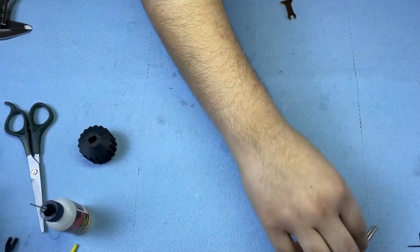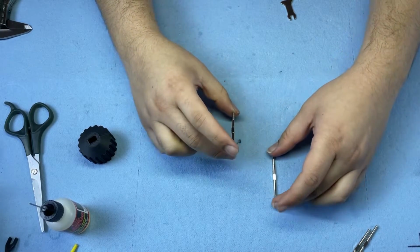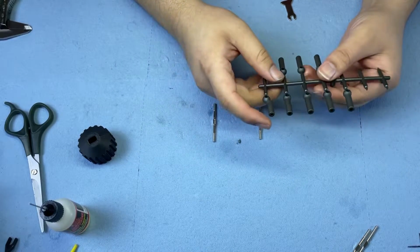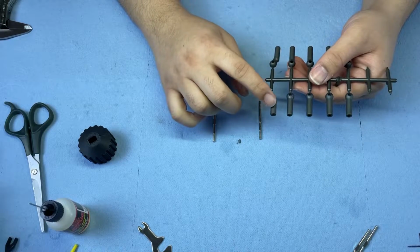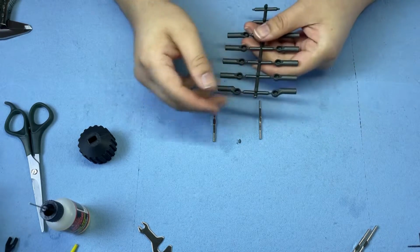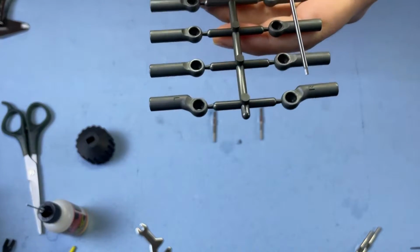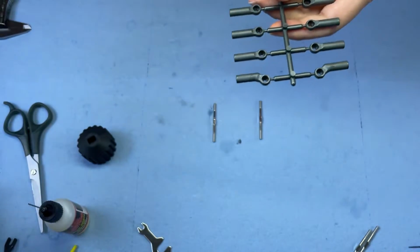So again, we're going to need 2 turnbuckles. They're both 3 by 48 millimeters long. And this time we're going to need 1 straight ball cup for each side and 1 angled ball cup for each side. And they are labeled. So this one has an R and this one has an L. So take note of that.